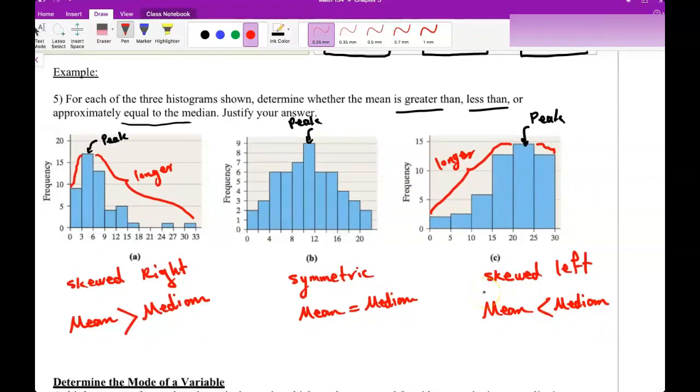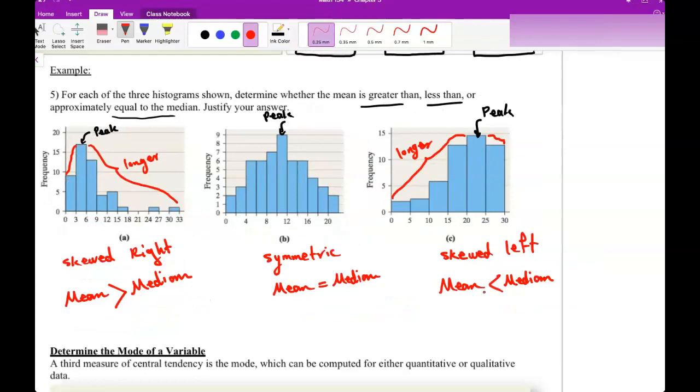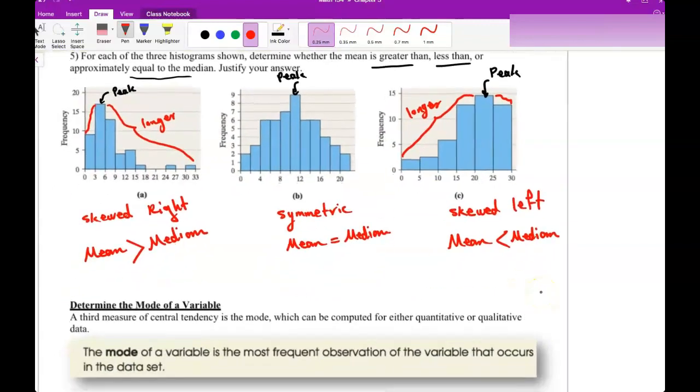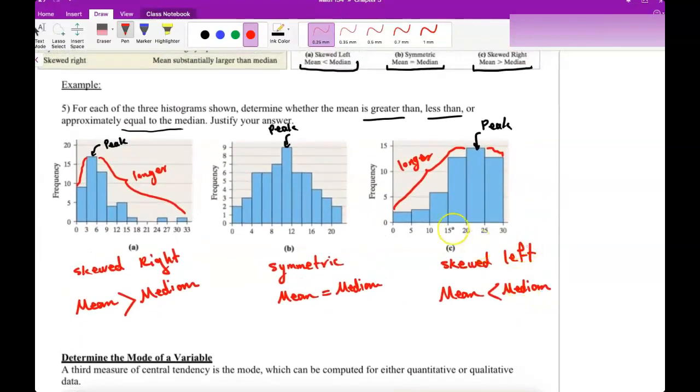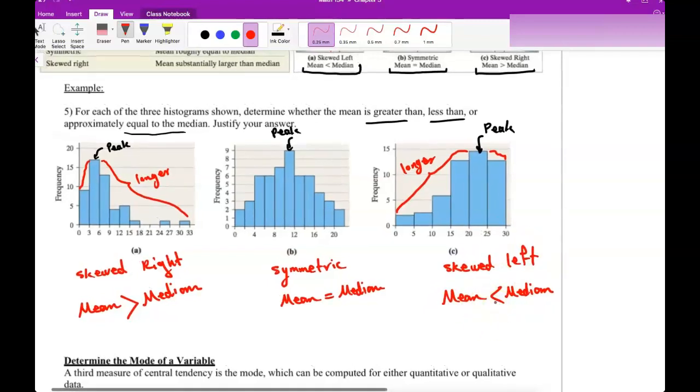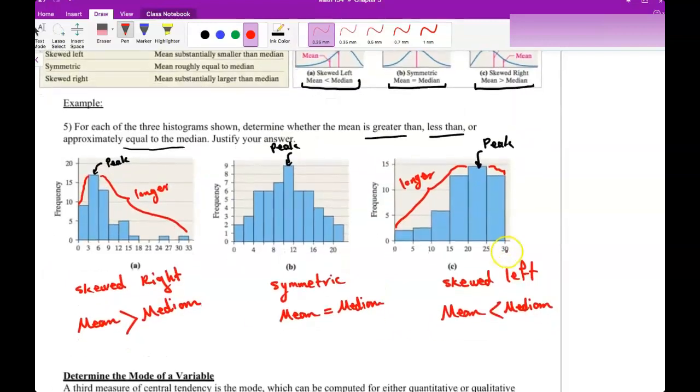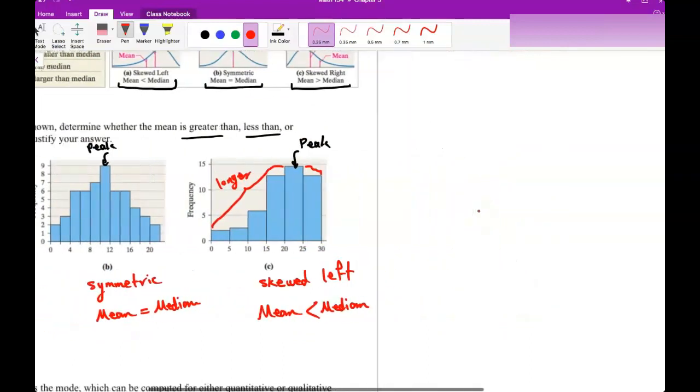So this is enough for this part, but we can also show that with numbers, where our median is located and what our mean is, and then you can see that this is obviously correct. Let's try one of these. You don't need to learn that one. I only want you to learn all these. But let's work on one of these. I want to work on the third one here.